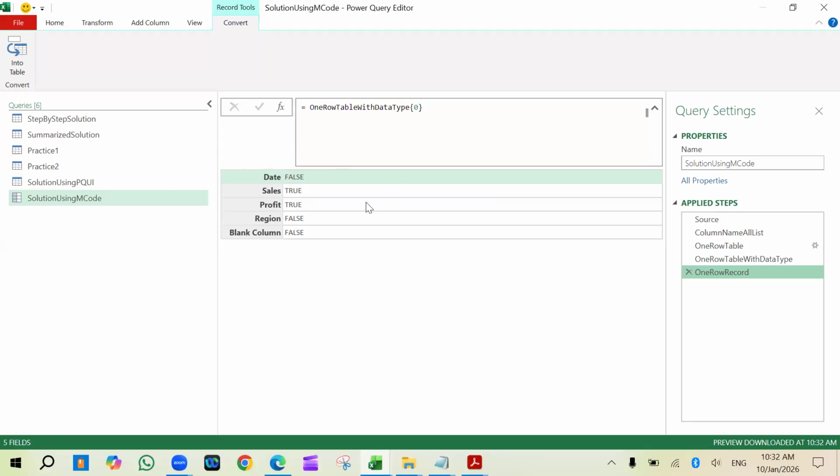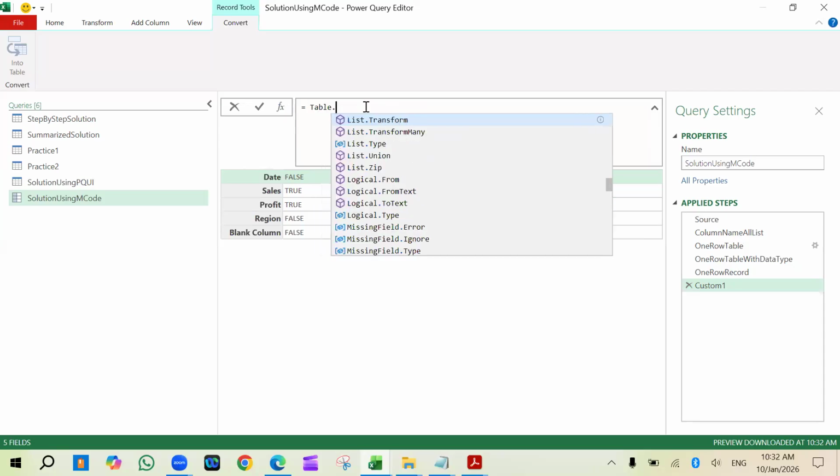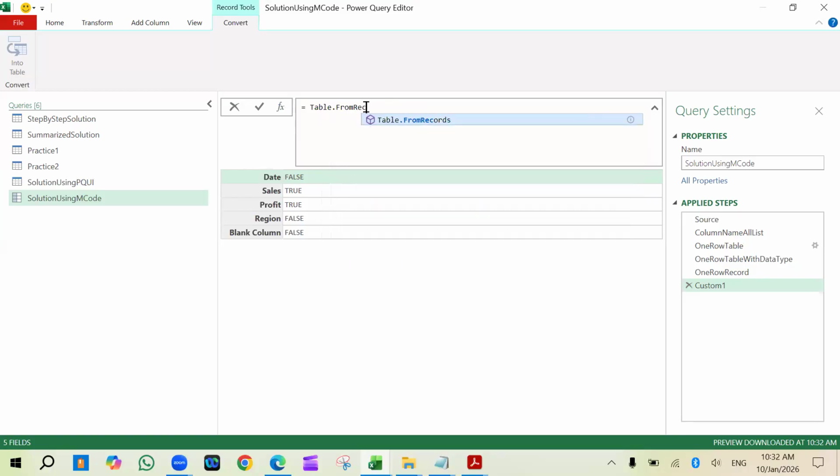Now I need to convert this record into a table. So in the next step, what I will do, there is a Power Query function, Record.ToTable.